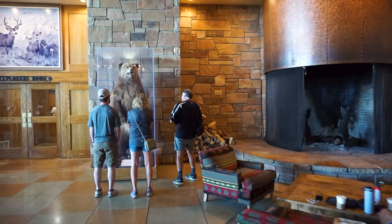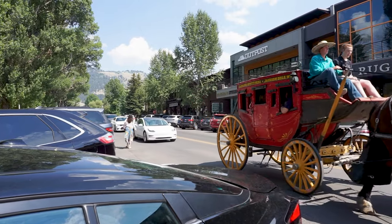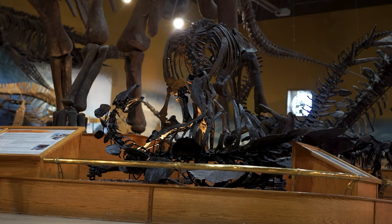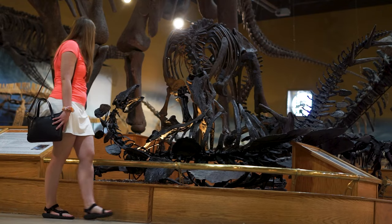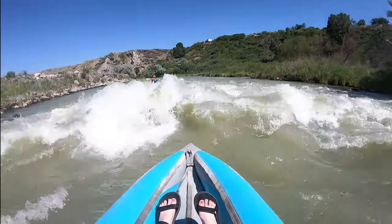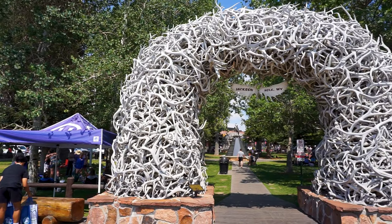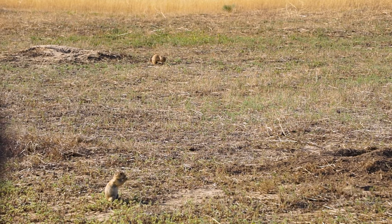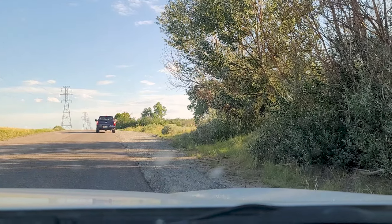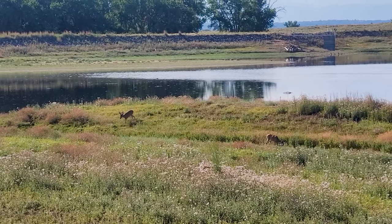The last mistake people make when visiting Yellowstone is they don't enjoy the journey there and back. It is not easy to get to Yellowstone, which means it can take several days of travel just to make it to that view of Old Faithful, so make sure you take the time to make some stops along the way. We personally stopped at the Wyoming Dinosaur Center in Thermopolis, Wyoming, which has one of the best fossil collections in the world. We also spent a couple of days exploring the historic area near Cody, Wyoming and did some kayaking on the Shoshone River. We stopped in Jackson Hole on our way out of Grand Teton National Park to see the antler arches, and made a quick loop through Rocky Mountain Arsenal National Wildlife Refuge before heading to the airport in Denver, getting to see a lot of wildlife to finish out those last moments of our vacation. These stops just added to the trip and made it even more memorable than it already was.